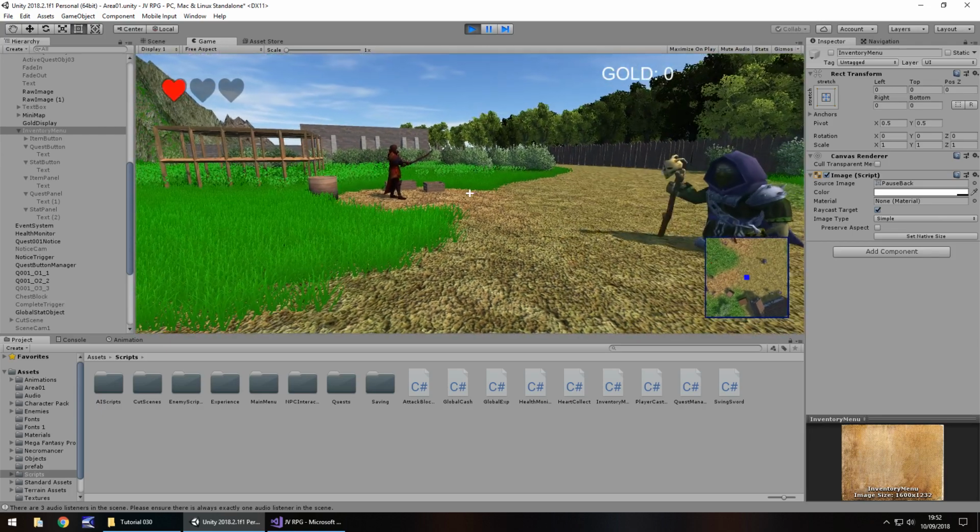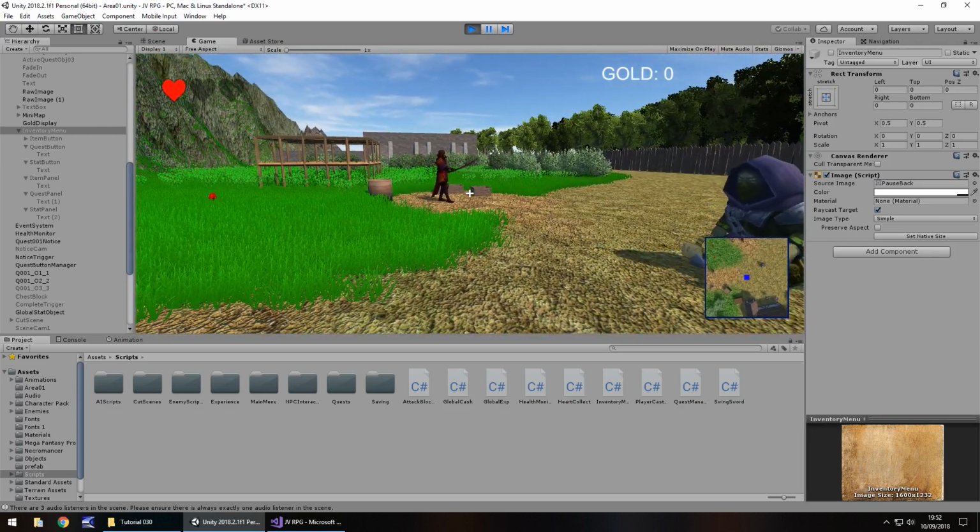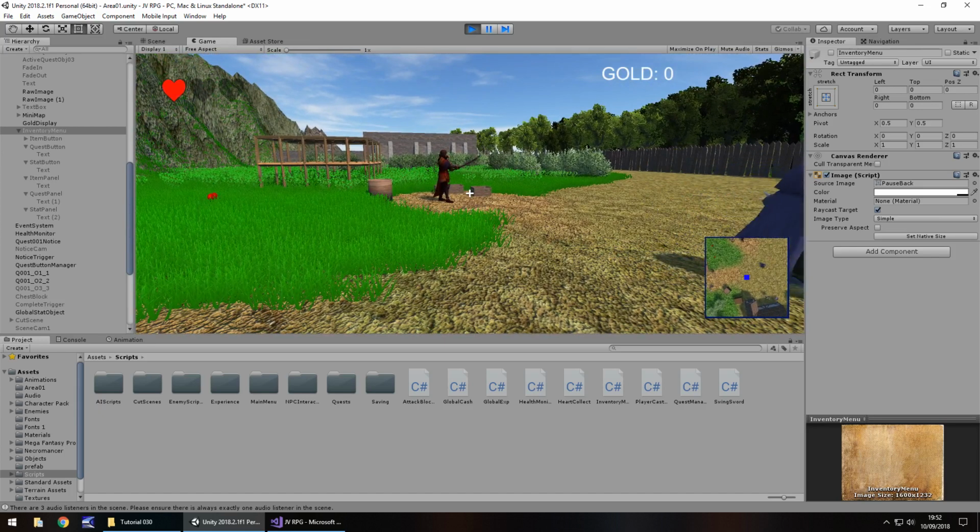For example, up here we have gold 0. That can be moved to our inventory now. We don't need that to be on our screen all the time. So we're going to change that. And like I say, it's something we'll add in throughout development. We're not going to just do it all in one go. We'll gradually add, because that way, when we've done something in game, we can reflect it inside that inventory.